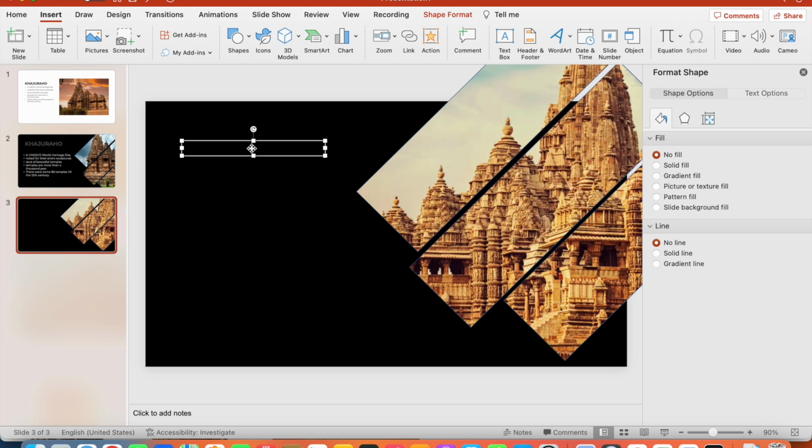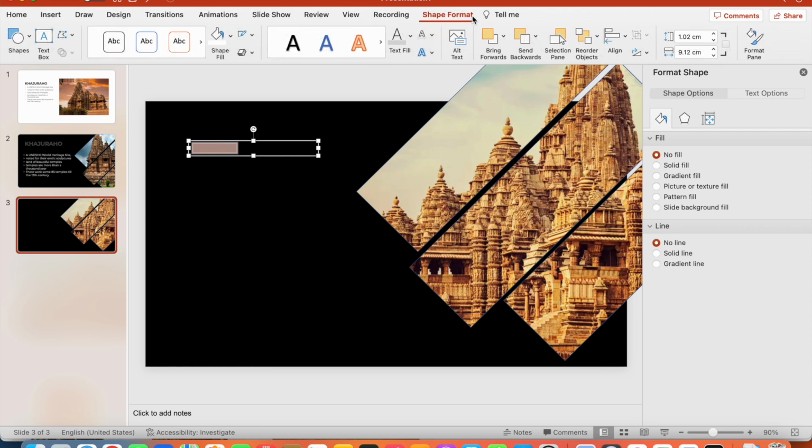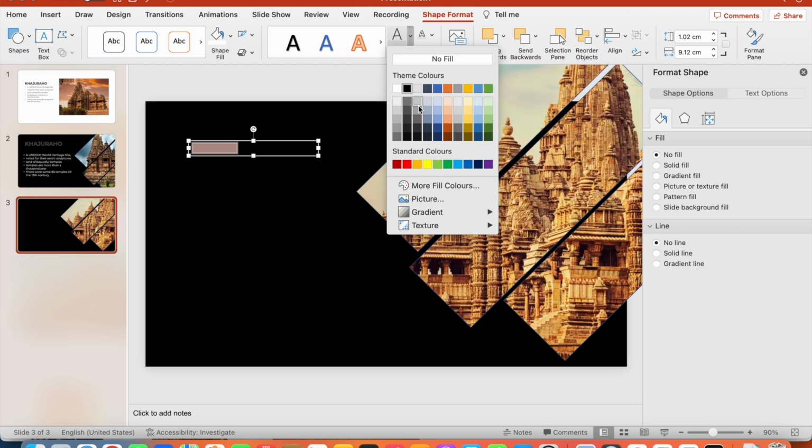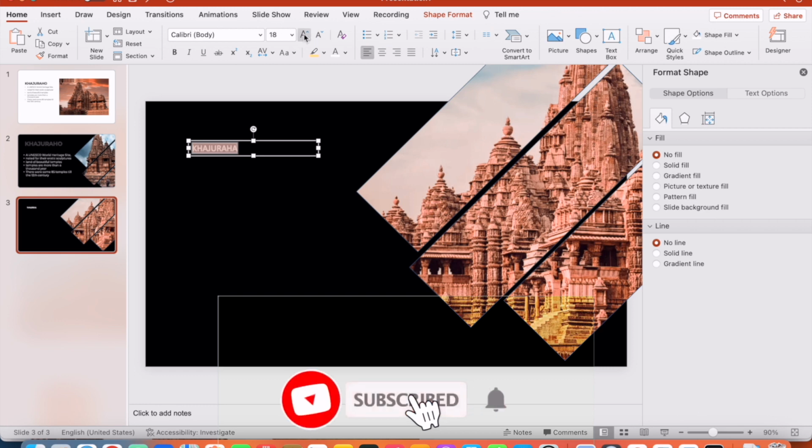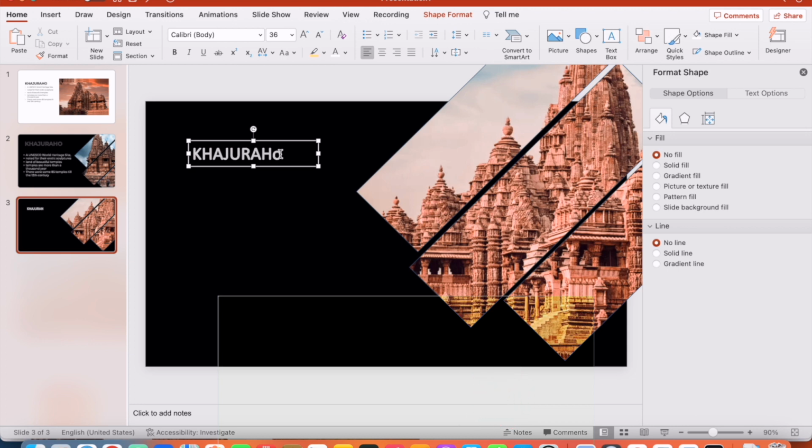Now to this we'll do the shape formatting. We'll change the color of this shape to a gray color, and this also gray to some extent. And we can increase the size. I think there was a spelling mistake. Khajuraho.